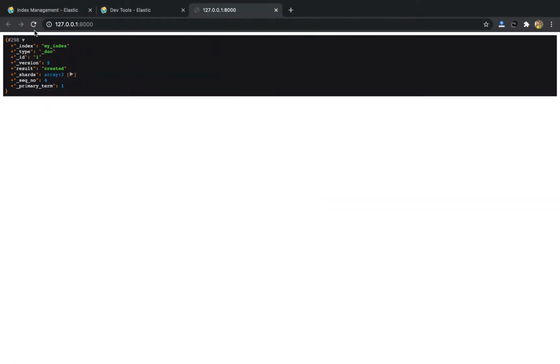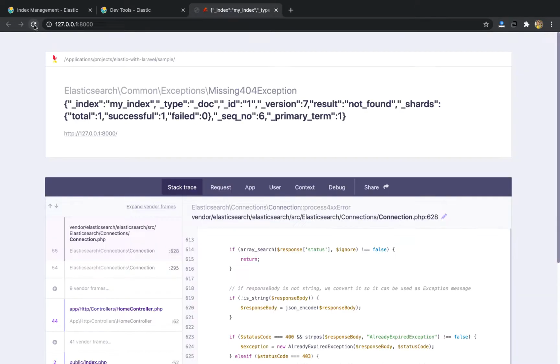Okay, if I refresh, as you can see, the result is deleted. If I try to refresh one more time, you can see the result is not found because I have already deleted the ID number one.